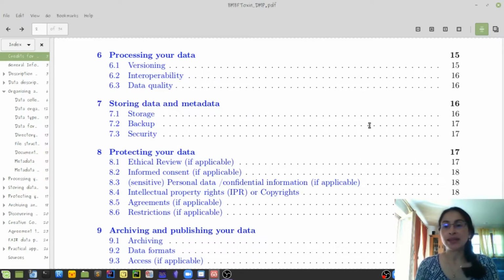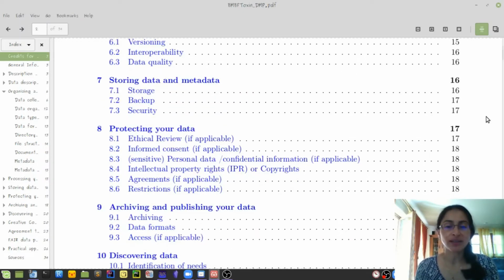Now, the case of data that should not be freely accessible because of ethical issues will be in section 8. We are not going to have any, because bacteria and sequences don't have private data, but we have to say that we don't have it, so it has to go in there.